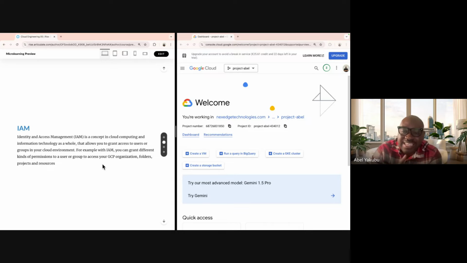The reason why this is necessary, especially for cloud engineers, is that you don't want to grant excess permissions to people. So as cloud engineers, you only give permissions to people for what they need. If you give them too much privilege, it could affect your organization. It could even expose your organization to things like harm and all that. So you give people what they need so that they function well. This is all made possible by Identity and Access Management, okay? So this is why it's important for cloud engineers to know this.